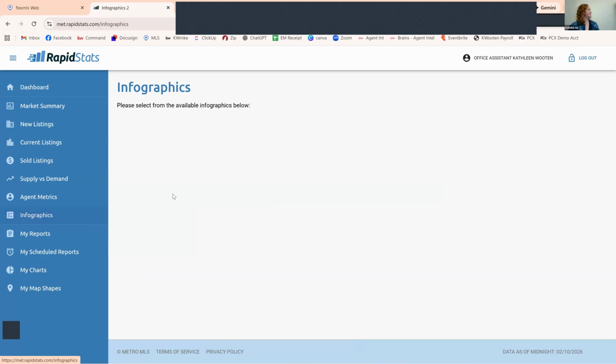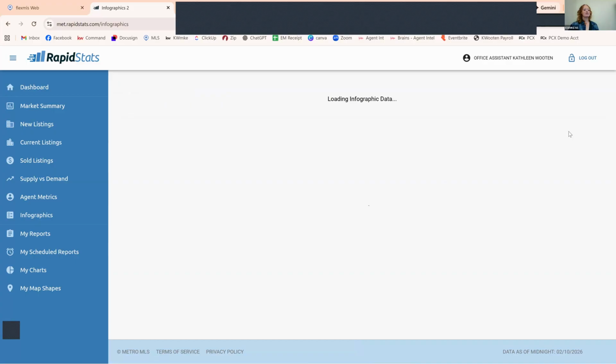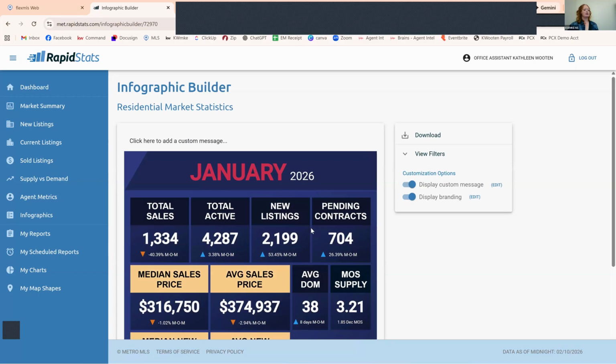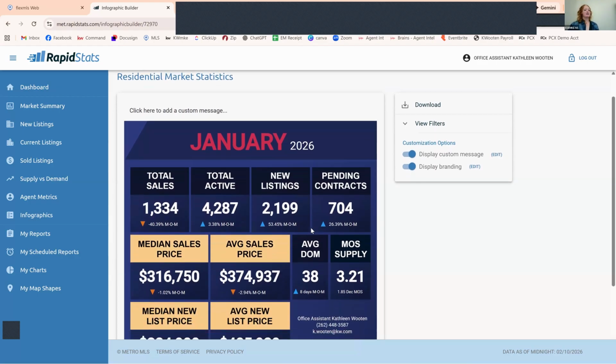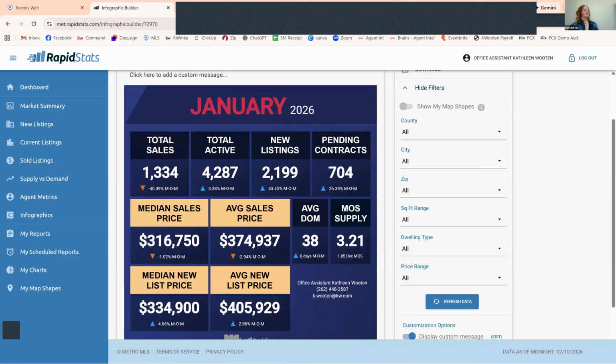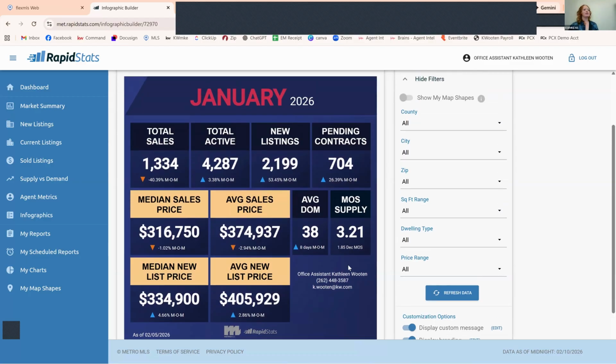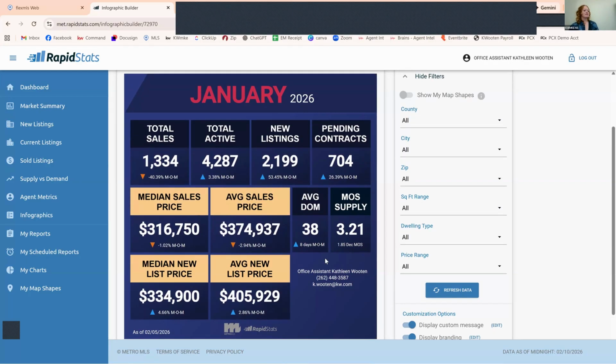There's infographics in here as well, if you'd like them to be a little bit prettier. These aren't going to be super customizable, or maybe they are. If you want something that can be printed, like a flyer to email or something, we do make stuff like this into smart plans every month from what the MLS sends us. So it's similar data. It's probably the same data, honestly.